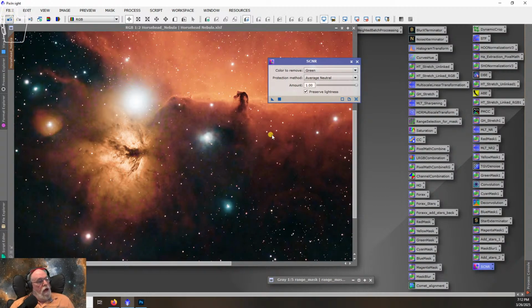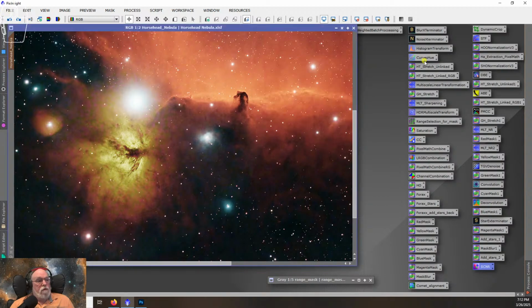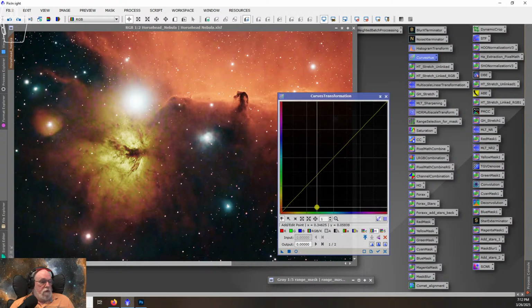So, let's try this. I'm going to bring the curves back up, and I'm going to click on the green, just the green. I'm going to try bringing it down. Yeah, that made it more yellow.